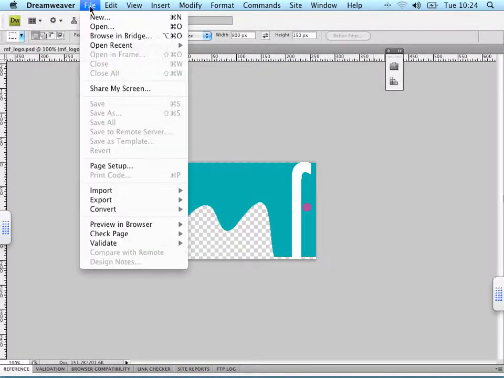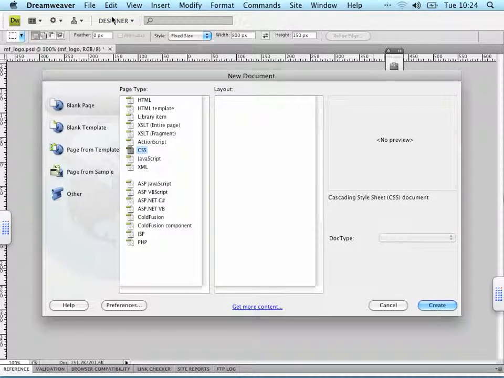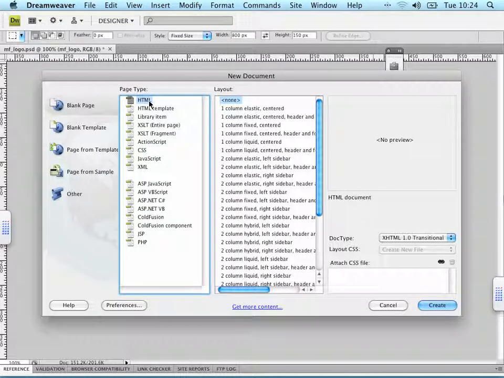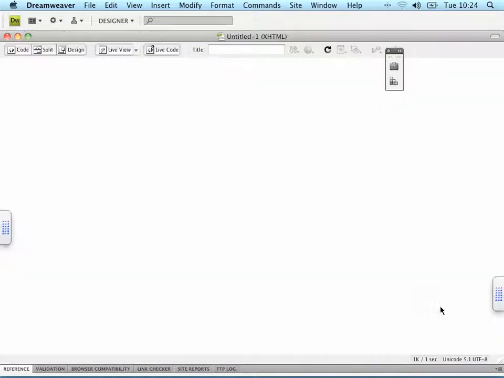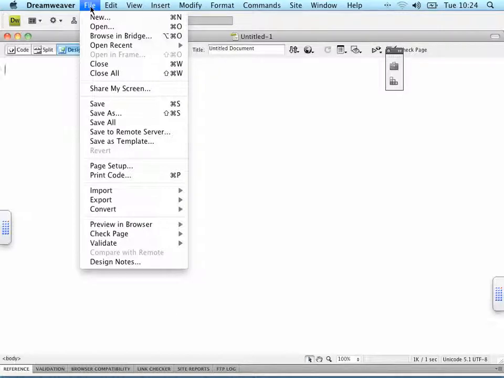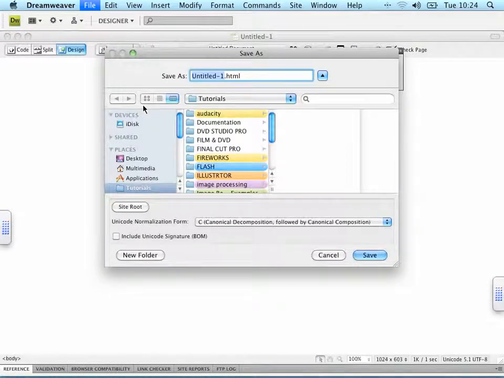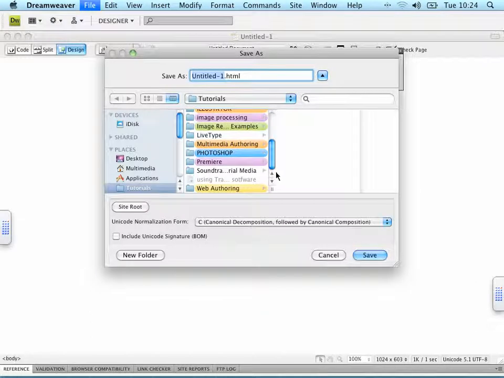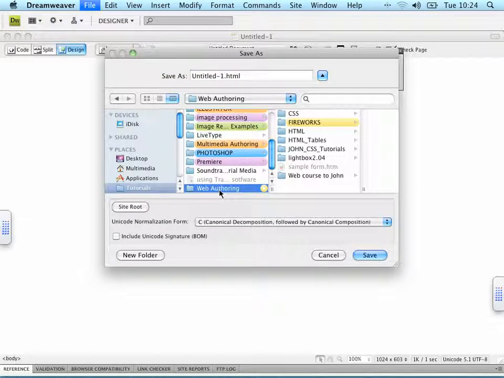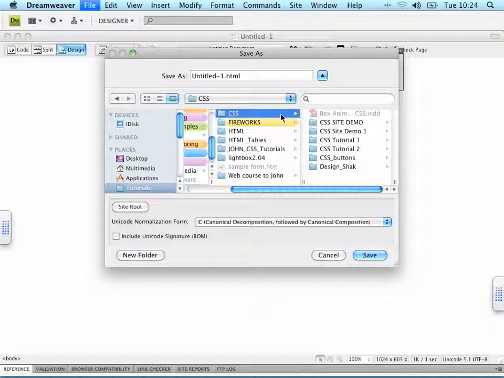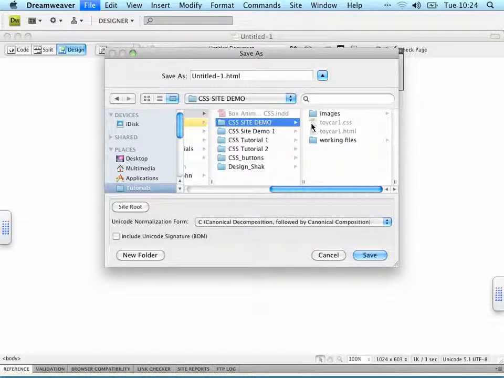So file new, HTML, and create there. File save that, and again save that back to my web authoring CSS, and this is my site demo 1.